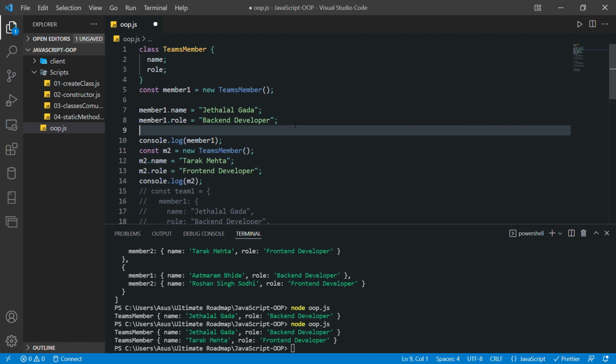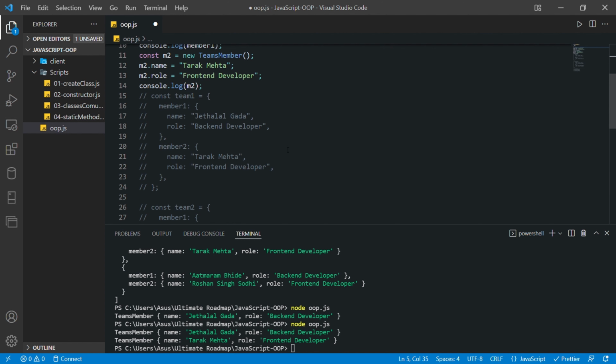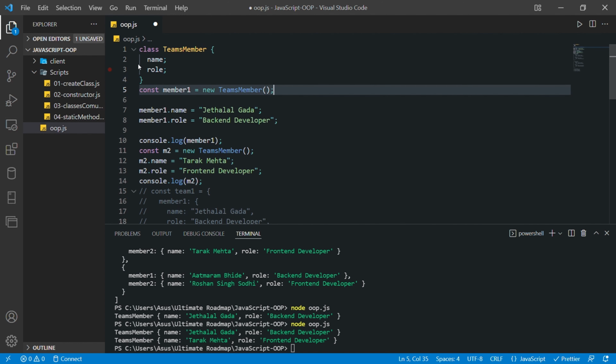So we have 3 lines of code for doing some task. Instead, we can use some other method with which we can just initialize the object. We can create and initialize the object at the same time. So instead of adding these values later after creating the object, we can do it in the same line when we create that object. And we'll have a look at it in the next video.